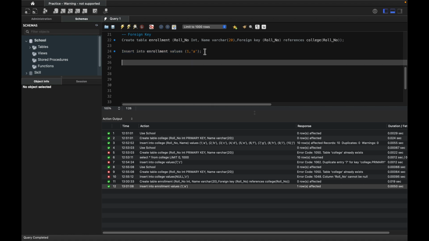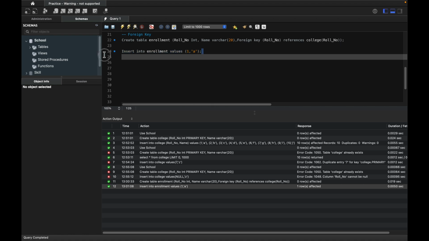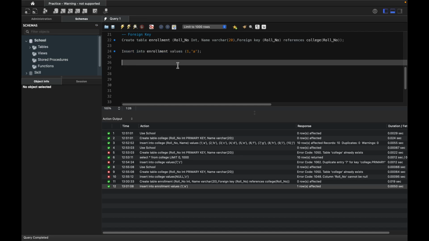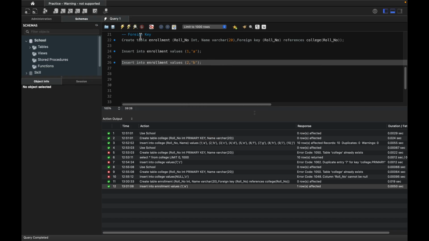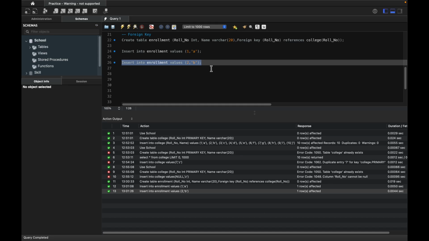The enrollment has been taken. Let's try and give another enrollment. 2, B. Yes, it takes. But what's the criteria? These are the students that do already exist in our college table. So it is with no problem taking the values and inserting into the particular table.